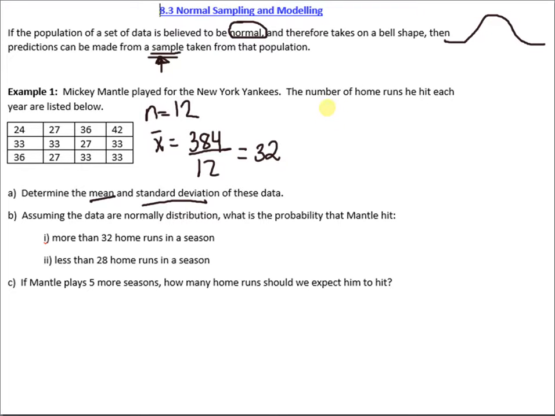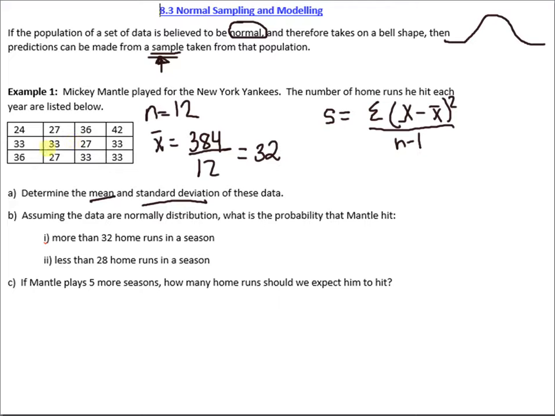Now, let's recall the standard deviation. For a sample standard deviation, we use an S instead of a sigma. We add up the sum of the x values, which are these values independently, subtract x bar, square it, all over n minus 1. That n minus 1 is a little bit different, because we're used to using the population very often. Now we're going to use n minus 1, which is going to account for the error.